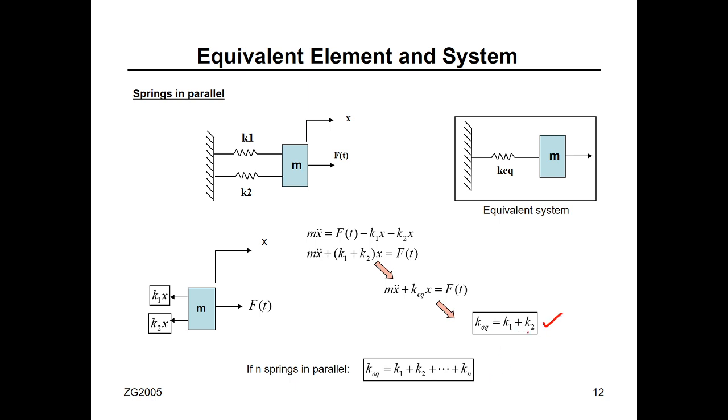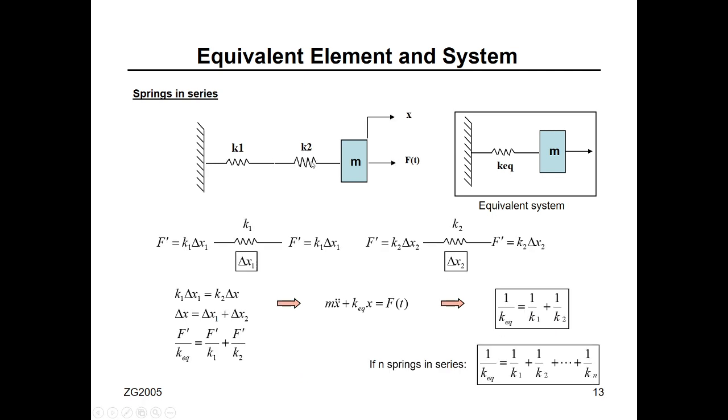How did I come up with this conclusion? From the free body diagram. You will sum these forces, add them together, so the equivalent will be K1 plus K2, as simple as that. To simplify your problem in the homework or in the exam, instead of having two springs, you can have one equivalent spring. Especially if you have a complicated system, you can make the free body diagram smaller and shorter for derivation. So the equivalent here will be K1 plus K2.